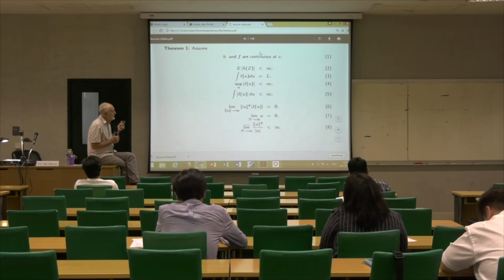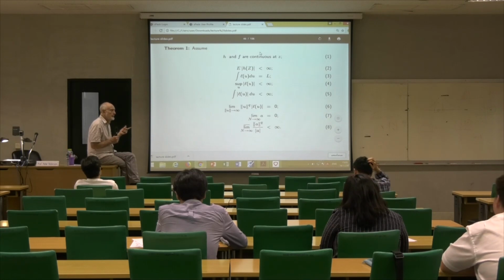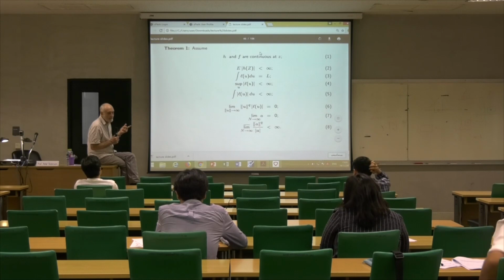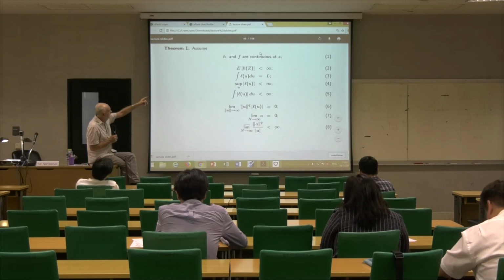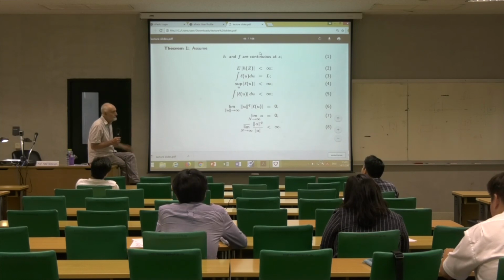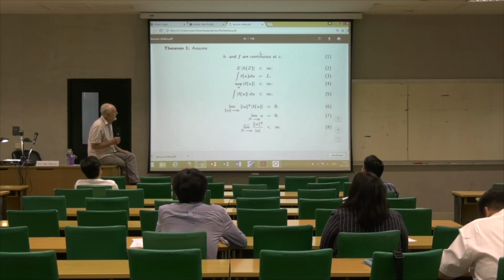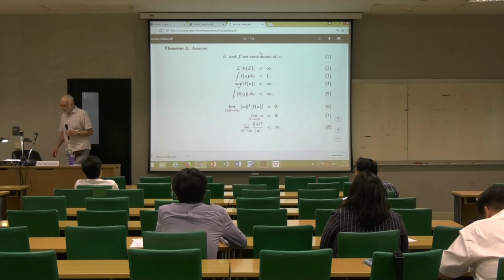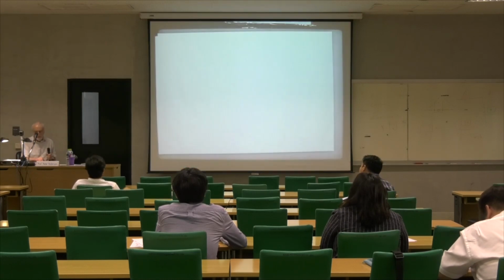Now, the conditions on the random variable I think are the most important ones because they can't really be checked. Like we have at the top, conditions on h and f. We don't know these functions; in fact these are what we're trying to estimate. Unfortunately, we have to make assumptions there. So we assume they're continuous at z. Why is this important? Well, let me try and draw a picture to explain why the continuity matters.